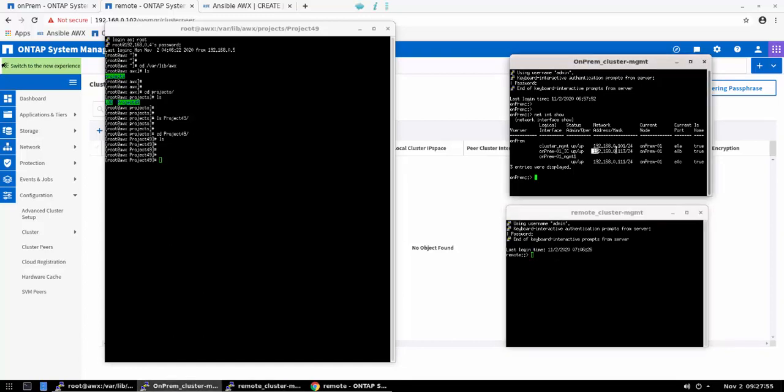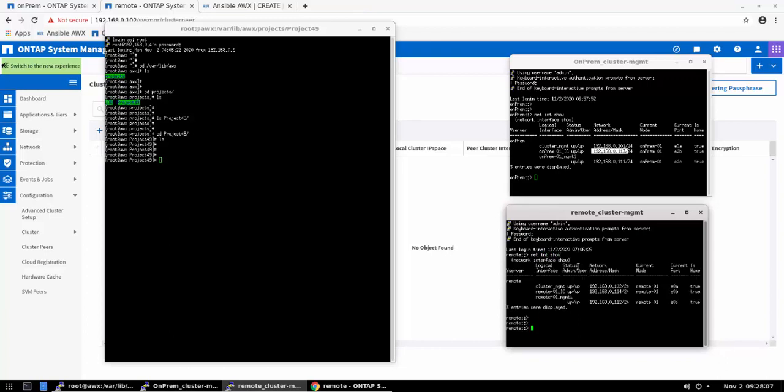The IP ends with 113. Then we check the same with network interface show on the remote cluster. The intercluster connection IP is 0.114. We will create a connection between this interface and this IP to this IP.